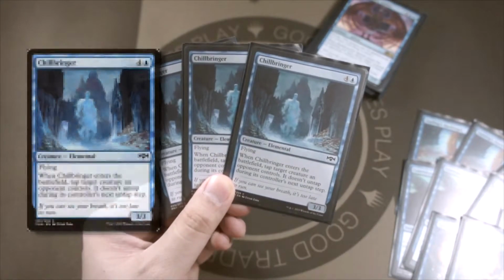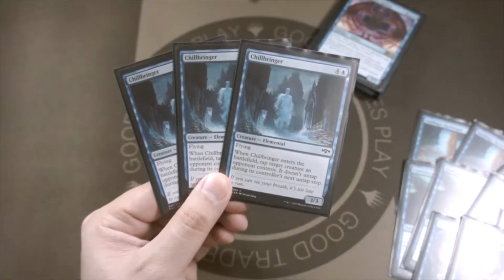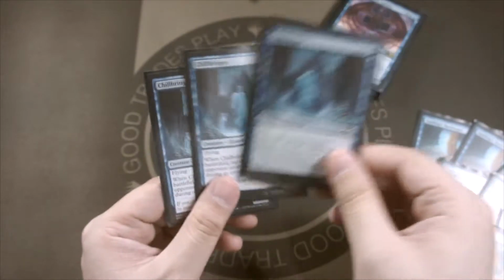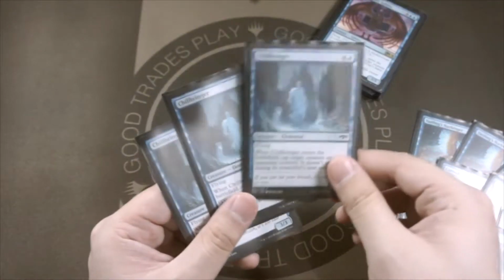So much like Frost Lynx, which is the same exact effect, but on a slightly bigger body with flying. That's the key thing here. We have the pure flying theme for this deck. So I'm going with 3 copies of these.